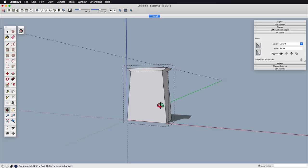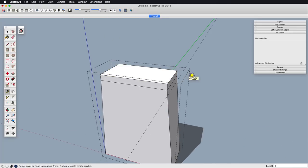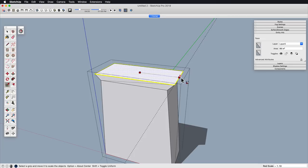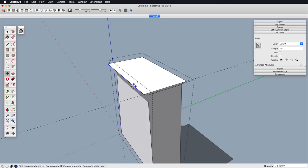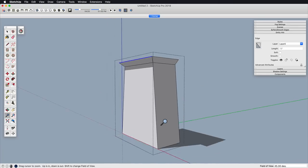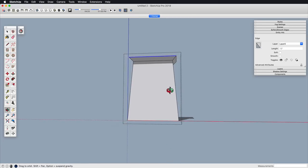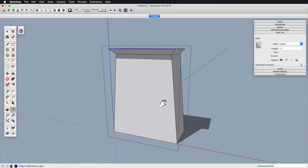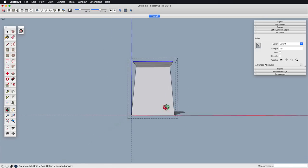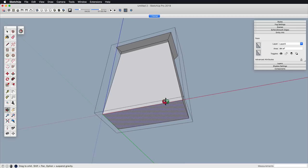So far, we created just a rectangle, pulled it up into a group, and then used the scale tool to sort of stretch this in combination with the tape measure to create some guidelines that I'm moving out at 1-inch increments and saying, does this look okay? At this point, the base was a little too tilted. I wanted it, just examining it. So for my purposes, let's bring that in.